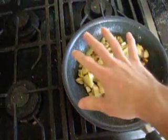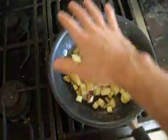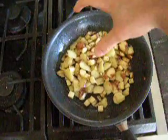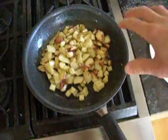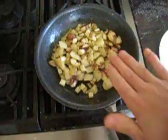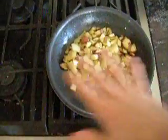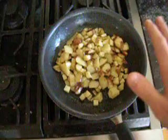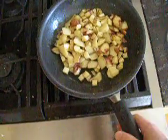When you move the pan around, you basically soak up all the heat that's in the pan. If it's hotter over here, the rims of the pan get hot too. So when you slide the food around, you're basically capturing all that heat, and it helps the food cook faster.